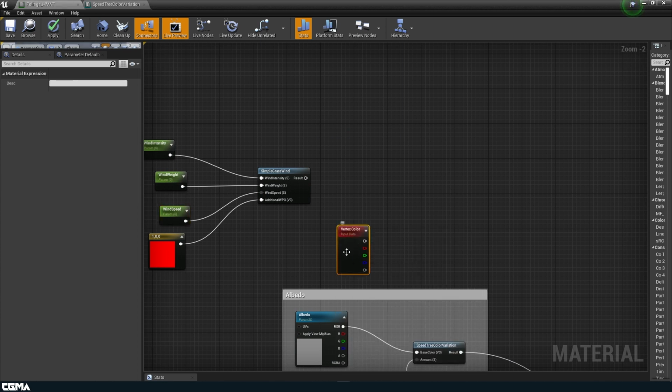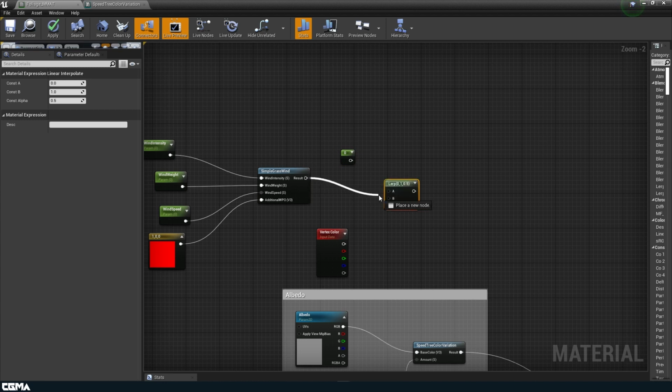The last thing what we're going to do is we need to now bring in a vertex color node, because like we did before, we've applied that vertex color to our mesh. We're going to mask out the area that we want to have moving. So we're just going to bring in an empty scalar. We're not going to add any parameter to it. It's just going to be black. And then we're going to apply a lerp. We're going to plug in this to the white slot and then this to the black slot of the lerp.